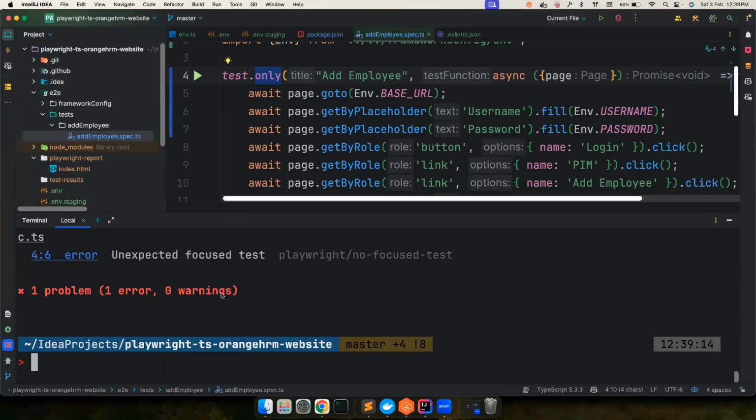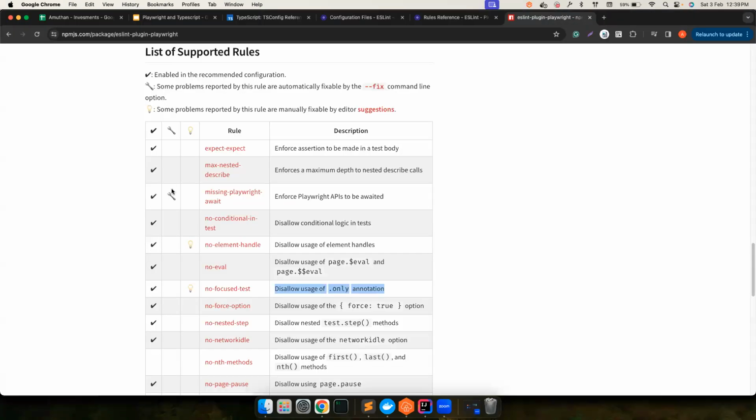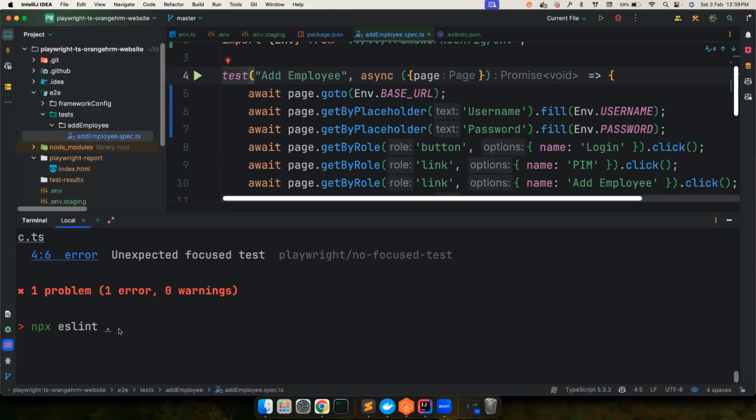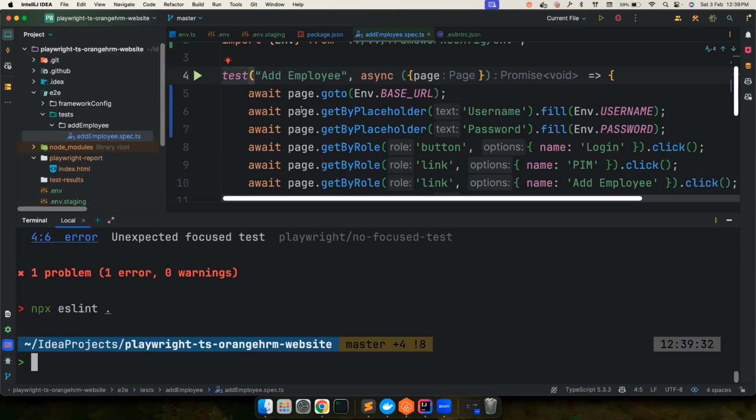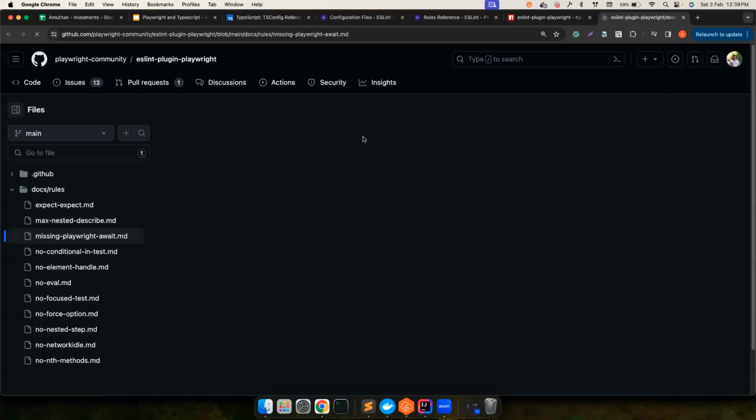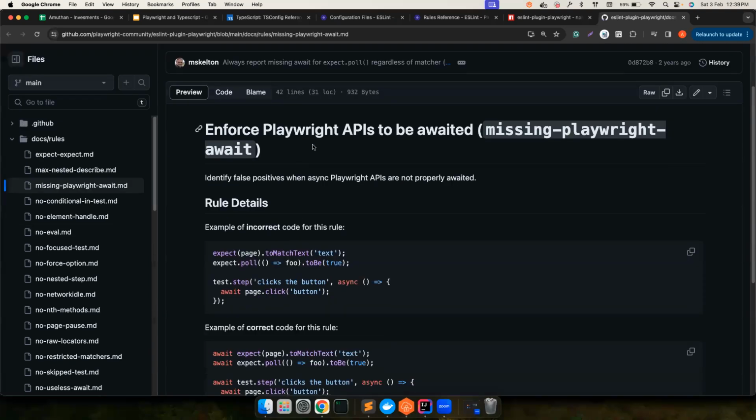No, actually, this is not fixing it. As they mentioned, only the ones with the settings icon here will be fixed by the command line. So let's go ahead and fix it ourselves. And now let's run it. It should not find any errors. That's good. Again, I do not know why this is not caught.